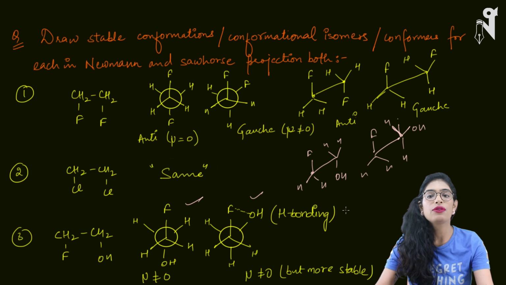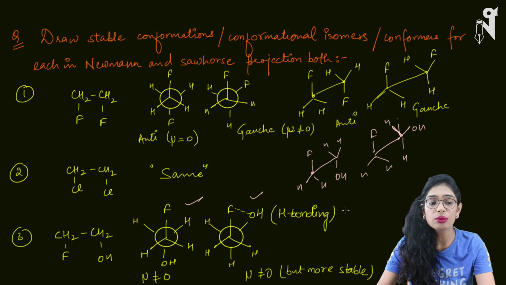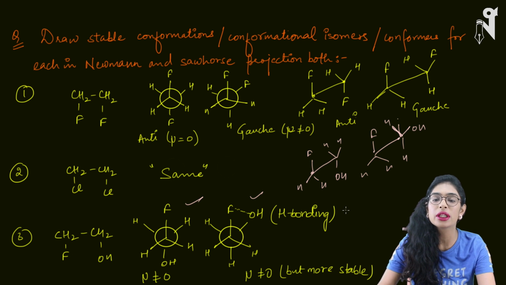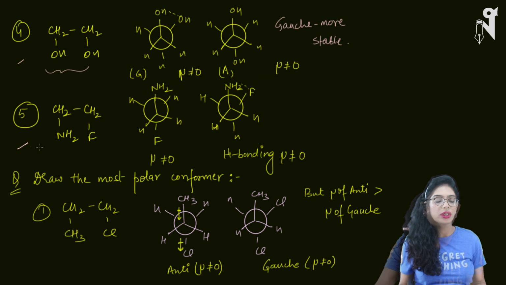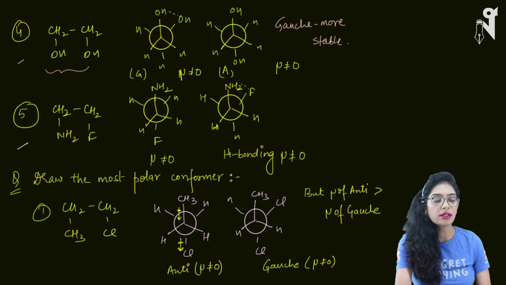Okay, now let's see a few more questions. Try them out again on your own, because I have explained these two questions. On the basis of that, try doing the other questions also. Try out question numbers 4 and 5, and then I'll discuss the answers. Okay, so now let's see the answers of these questions.